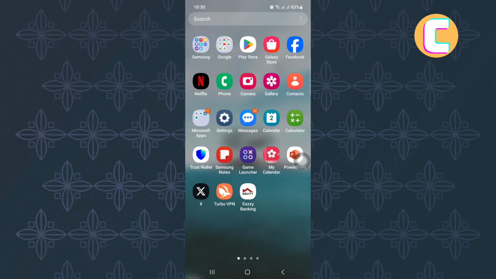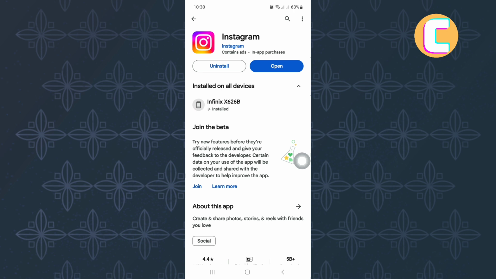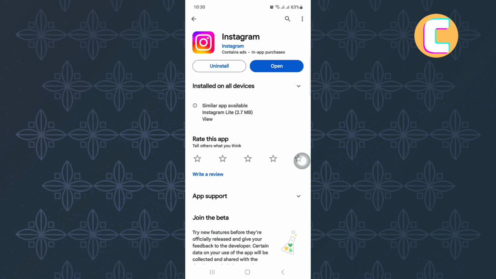Finally, exit the app info page and open the Play Store. After that, search for Instagram. Next, check if the Instagram app needs to be updated and update it. This will ensure you get all the latest plus missing features on the app. Also, this will ensure the app is installed freshly, and that will make the app function well.